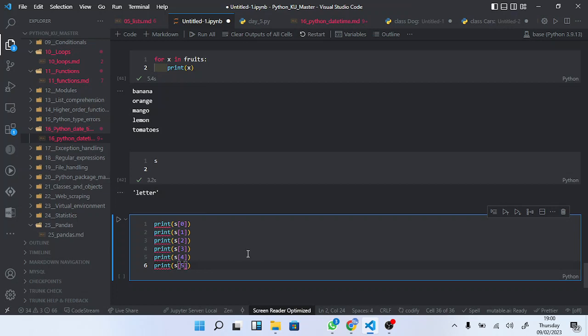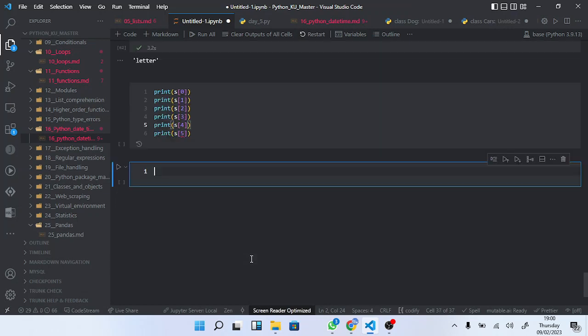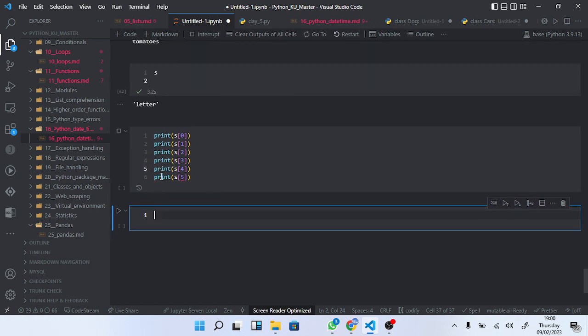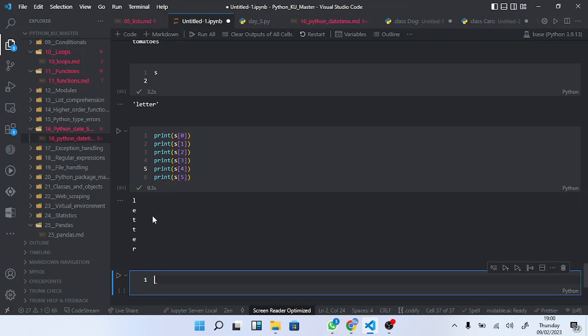So we expect if I run this program, I'll have my 6 characters. Yeah, so I'll have N, E, T, E in that order. Yes, so you can see. But what if you have a word with so many letters? So what we do, we summarize this above code using a what?